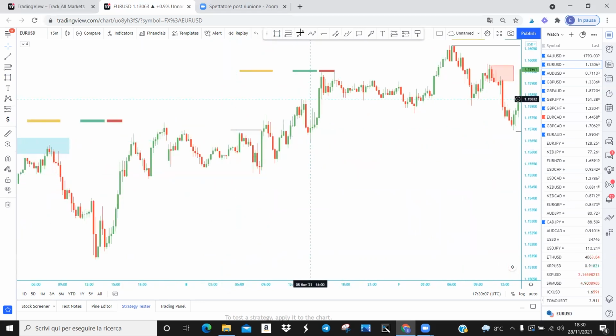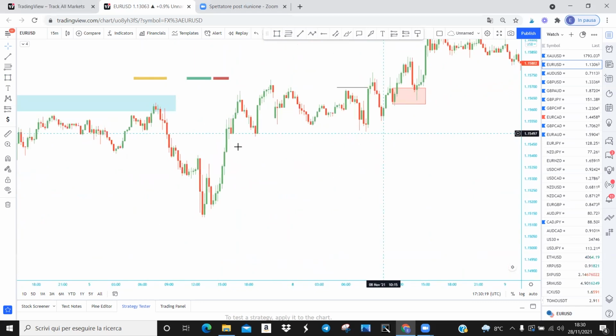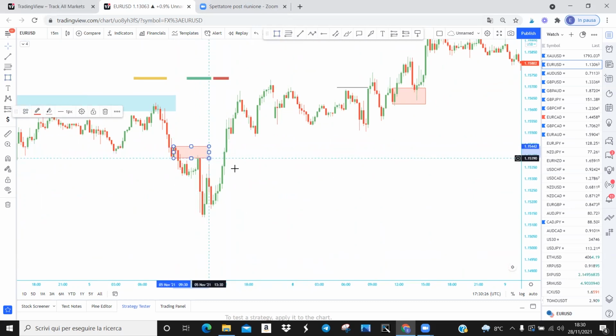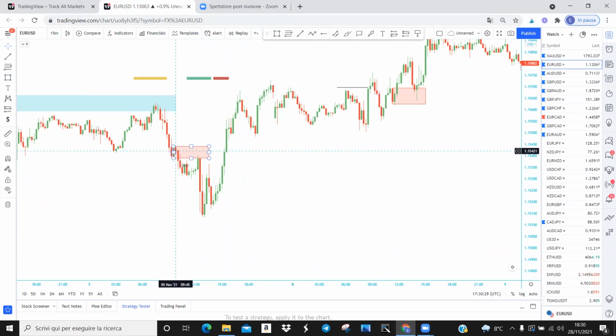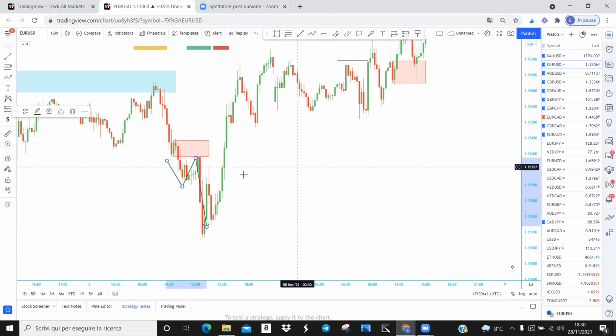Let's see, here we actually do respect the lunch break order block. We have a breakout to the upside and we do respect it. Here we do respect it again. Lunch break order block. We come back. This is not a setup that I will really trade, as this move is not strong. This is not a strong break of structure. Just pull back and continue. This is not really a setup that I will trade.